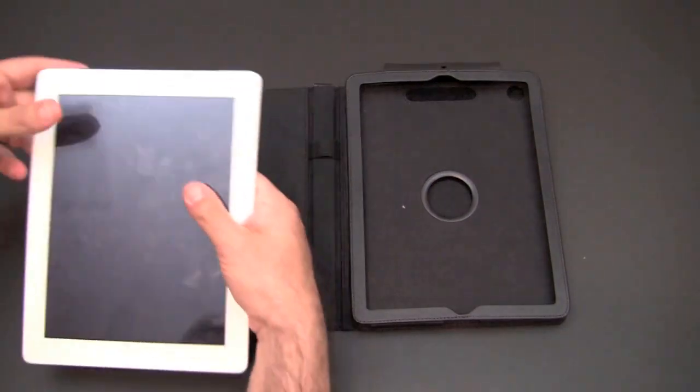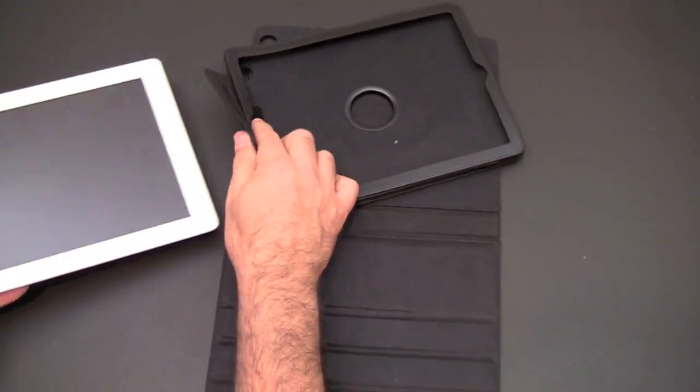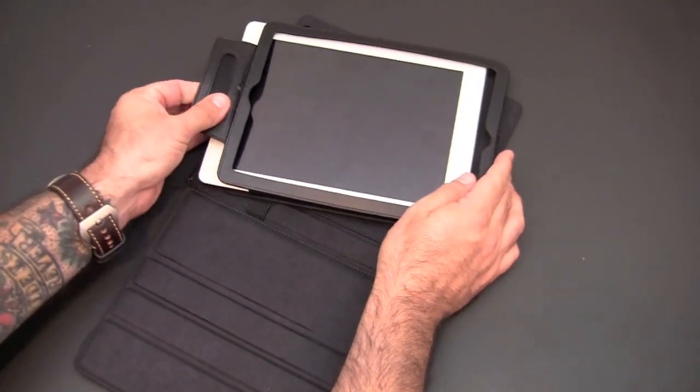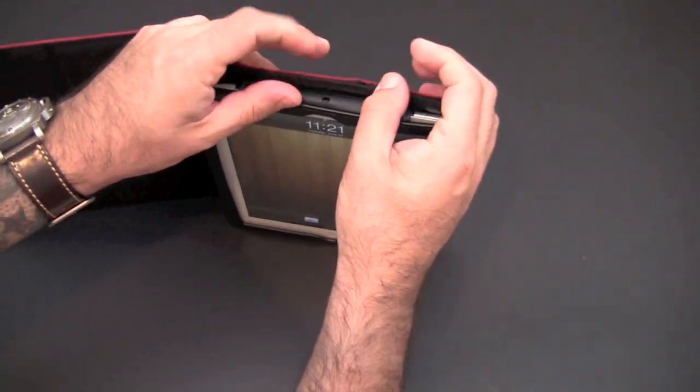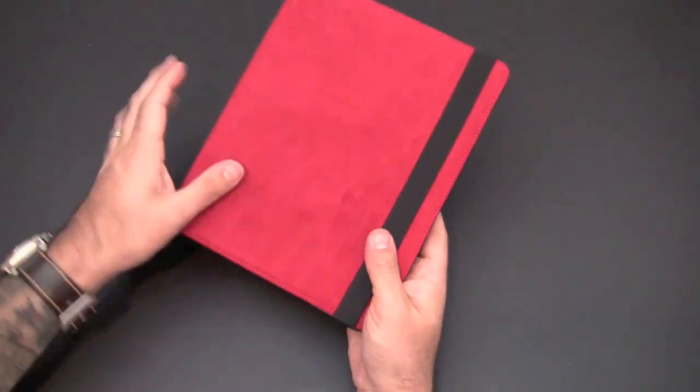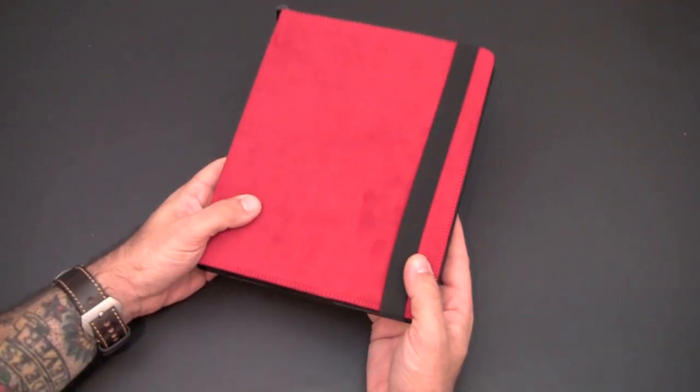So let's get my iPad in here. You just start from the top and you slide your iPad into this leather-like sleeve like so. Really nice fit. Then you stick the velcro piece to the back and it locks it in place. So let's close it up and show you the case all closed.